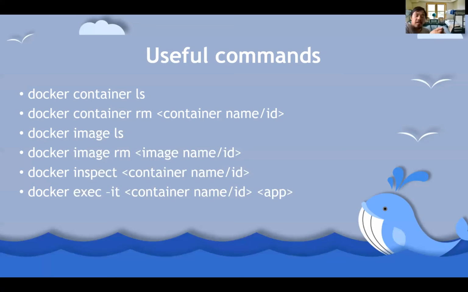-IT is the interactive terminal, or TTY, is it, typing? Then the container name and the application that you want to go to. So for example, in the one I said before, it'll be docker exec, the name, and then bash. Then that will bring up the bash for that container, so I could execute any bash commands in there. I use that a lot because, if I can see there's a network problem, I can go in there and potentially ping other containers inside that container.